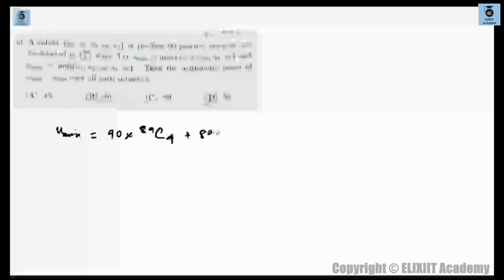Let's say if 89 is selected, then how many are remaining? Total 88 are remaining, out of which we will be selecting 4 again. Of the 5, we have selected 89 first. So the remaining are what? Beyond 89, how many are remaining? 88 are remaining, out of which we are selecting 4. So 88 C4, and so on. The series will continue. So 89 multiplied by 88 C4. So the next term is what? 87 multiplied by 87 C4, and so on.